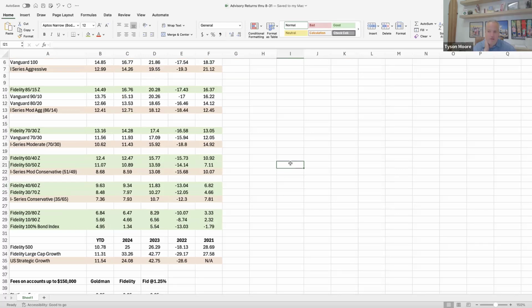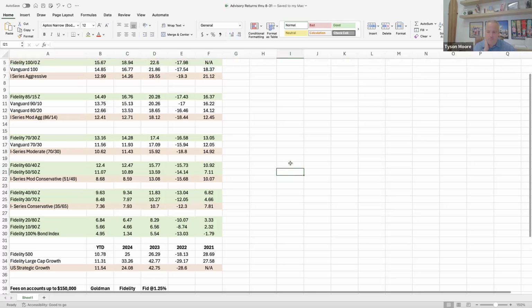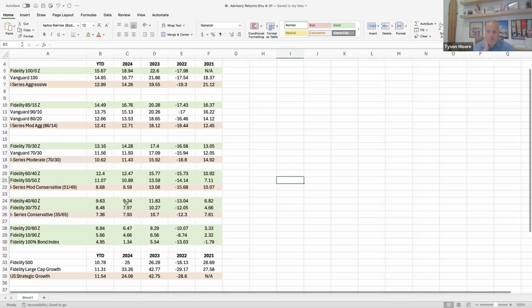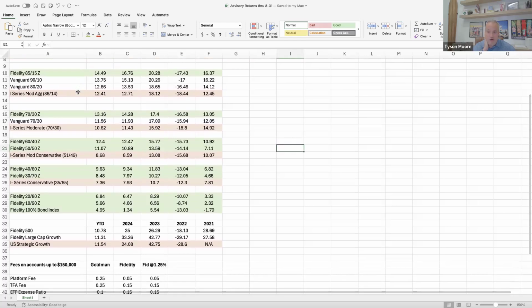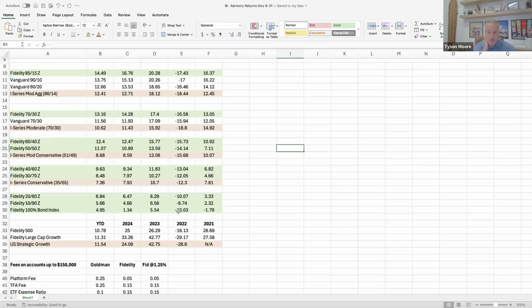And one big thing I want to share with you guys, we've kind of talked about this, but if you look at the difference between a 40-60 portfolio and an 85-15 portfolio and 100%, basically the entire story is bonds. The bond allocation on asset allocation portfolios has just been a dead anchor weight to performance. And that really is all you need to know about the fixed income market. The reason 2022 was so terrible was because interest rates were rising so aggressively, bond prices commensurately fell.